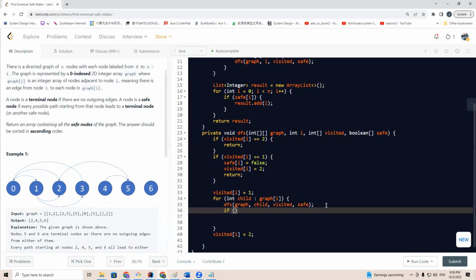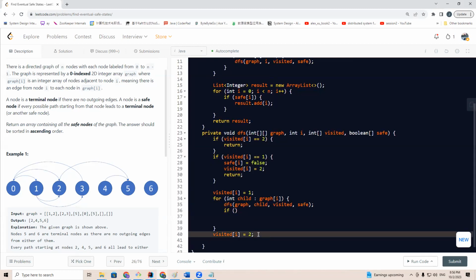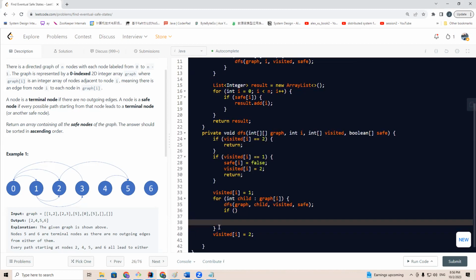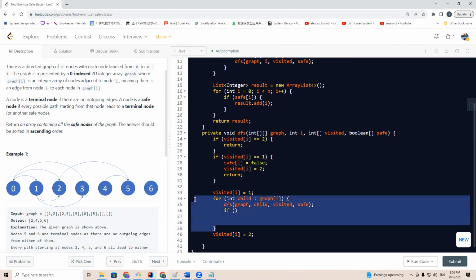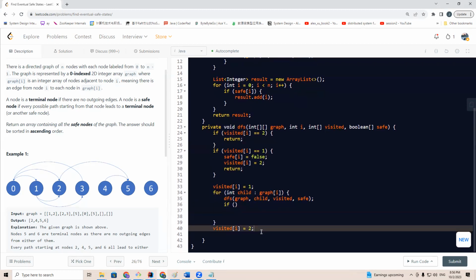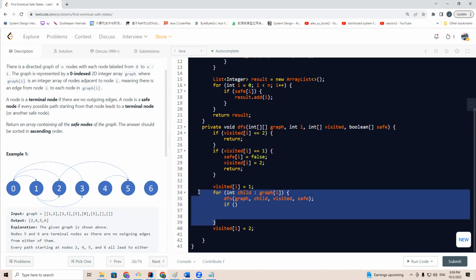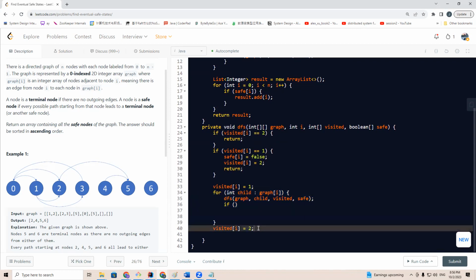If a child is not safe, the node is always not safe. But we can only say it is safe after every child is safe.